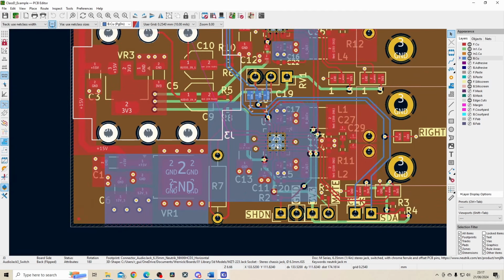Obviously you've got the logo here, which is on full screen, and hopefully it looks quite neat. You saw an assembled board at the beginning, but let me walk you through the actual board and what it looks like and how the connectors look when it's fully built up. So this is the board. You can see I've got the RCA connectors, my audio input over here. So this is a 1-inch jack. I think it's 1 inch roughly.